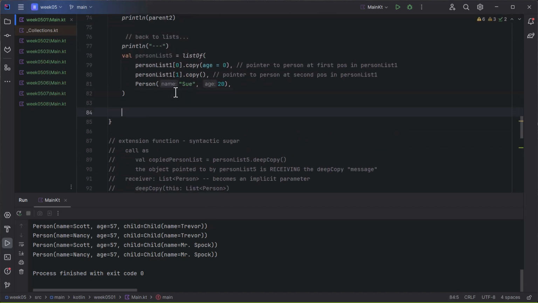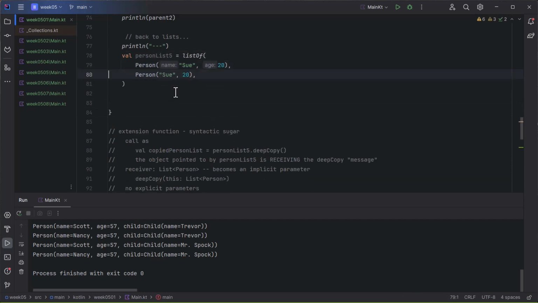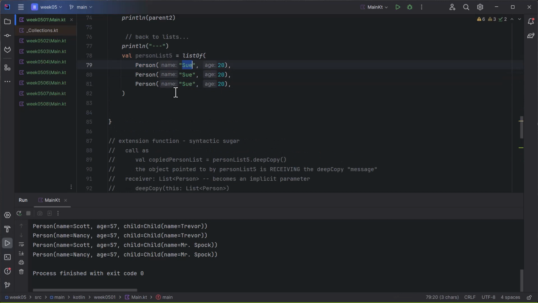I'm going to come in here and take my person list 5. And actually, let's just start clean instead of having all this indirection with these different people. And I'm going to say, I don't know, Gonzo, and we'll have Kermit and Rolf. And maybe Gonzo is, I don't know, he strikes me as he's 30 years old. Kermit is like 134. And Rolf is maybe 27. It's 26, 27. So now we have these people.